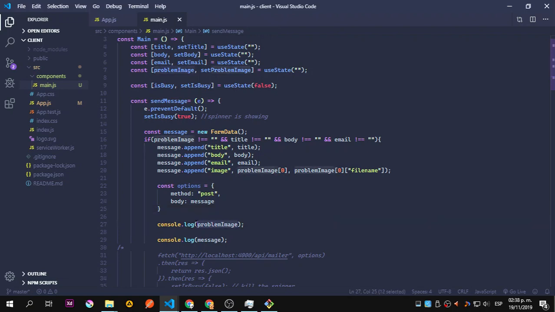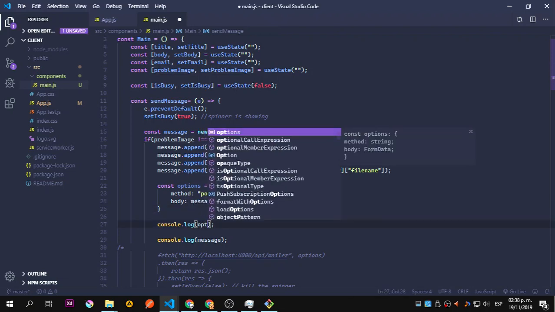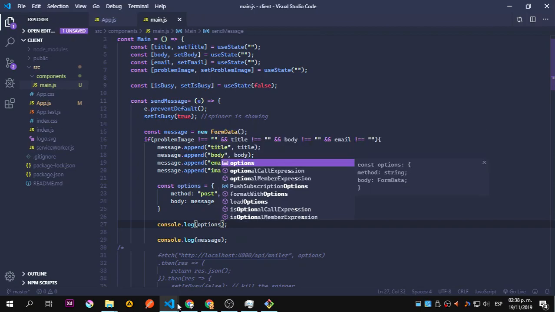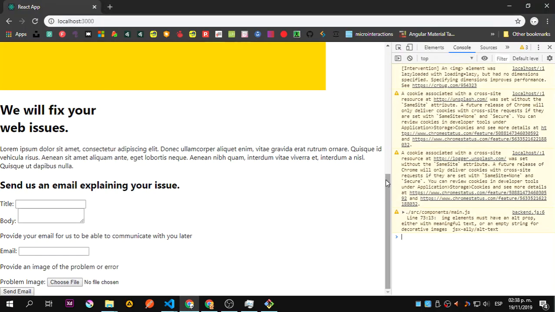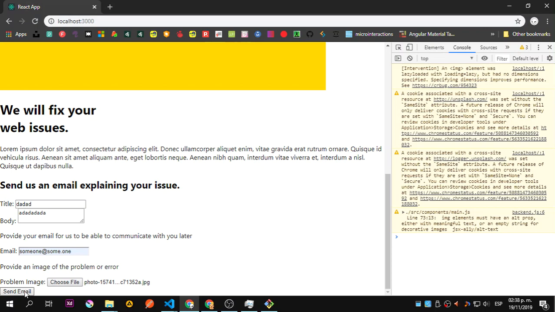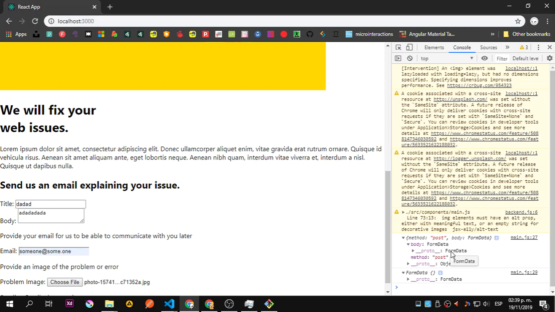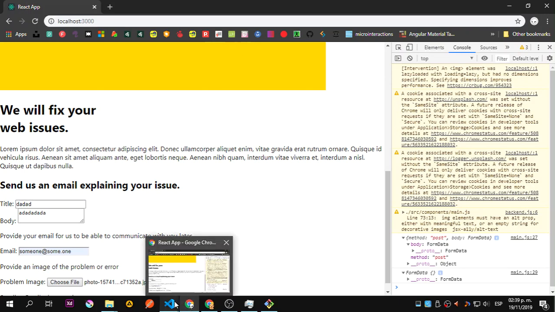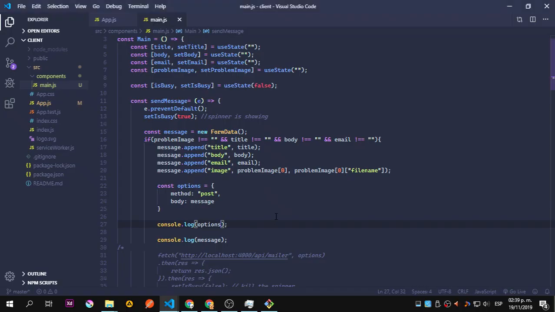And what if I say options? Options. Just let me see. We need to set an email there. Need to choose this and send email. Okay. So it's showing form data as form data only. Okay, so that is not working. Okay, so that is not showing, but that should work. Everything should be fine. If not, we will fix that.